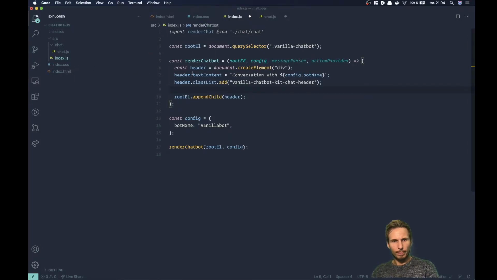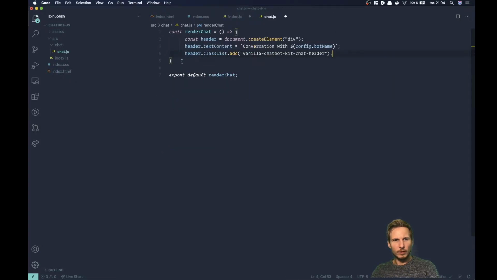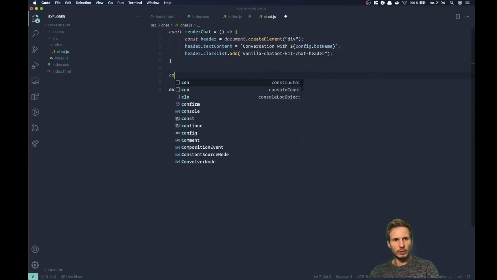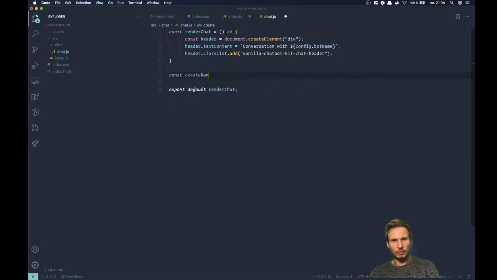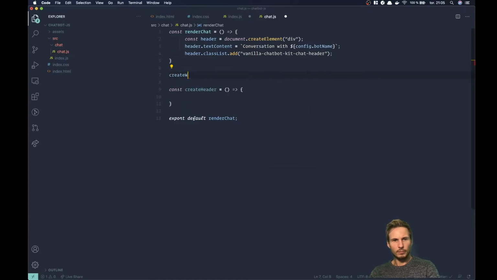So let's go ahead and move this in here. And we'll go ahead and create functions for this. Create header, going to be one. Create wrapper or create containers, going to be one. And that is what we'll start with.